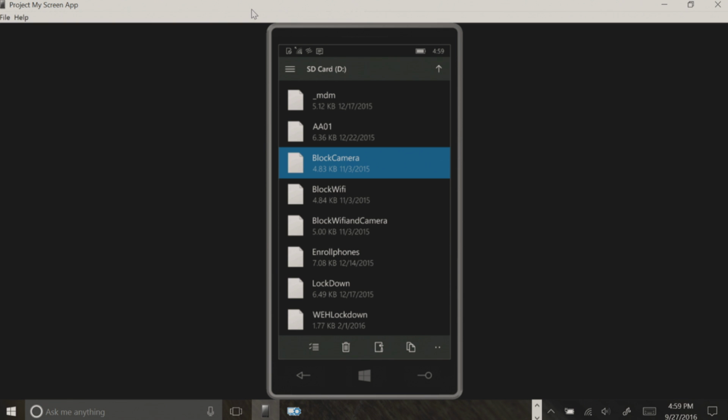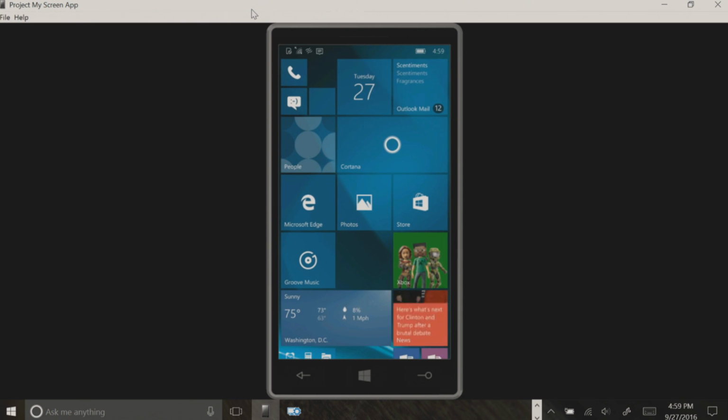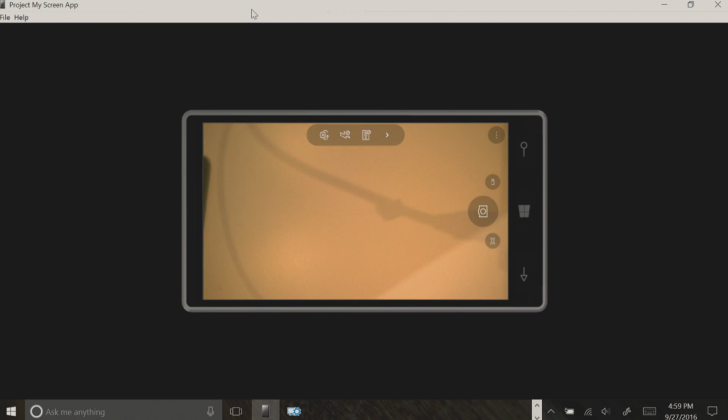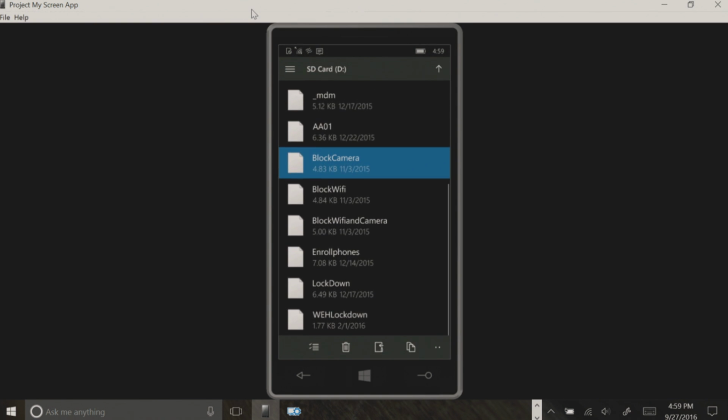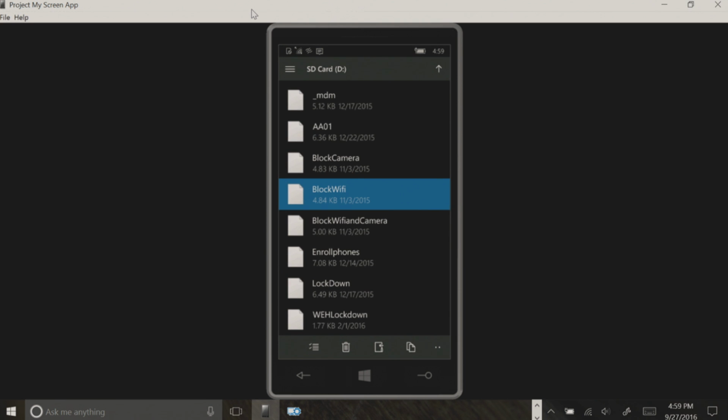I'm not sure it's applying the package. No, it's not. But just block Wi-Fi. See if that one works. No, neither of them are working. Sorry about that. They worked earlier today, but we're in Murphy, so something needs to go wrong, right?